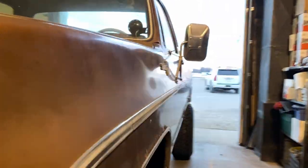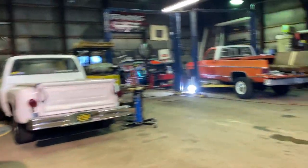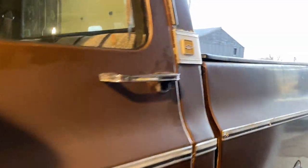It's quiet, it's smooth. Most importantly, it sounds good. So I'm gonna head home, pull this thing out, shut the door, head home real quick and film a little bit on my way here and there, and we'll see how she does.